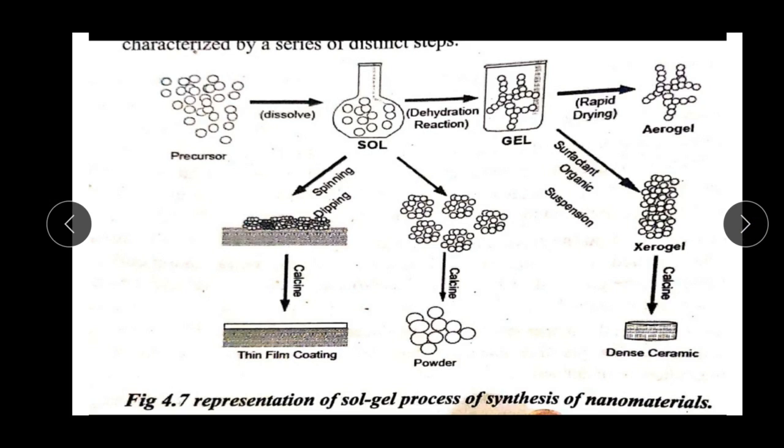Now coming to the sol gel process. As we can see in the image, this is a representation of the sol gel process for synthesis of nanoparticles. The sol gel process involves the evolution of an inorganic network through the formation of a colloidal suspension, the sol, and gelation of the sol to form the network in a continuous liquid phase, the gel. The precursors for synthesizing these colloids usually consist of metal or metalloid elements surrounded by various reactive ligands.